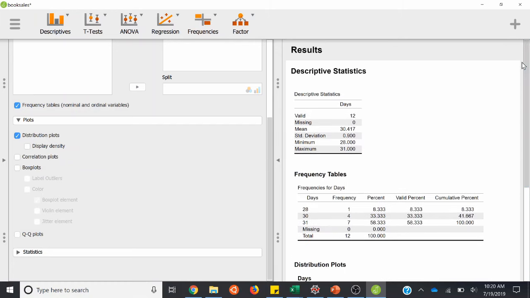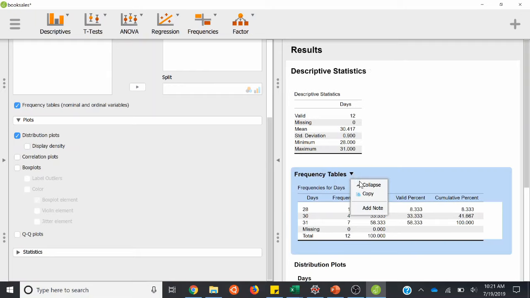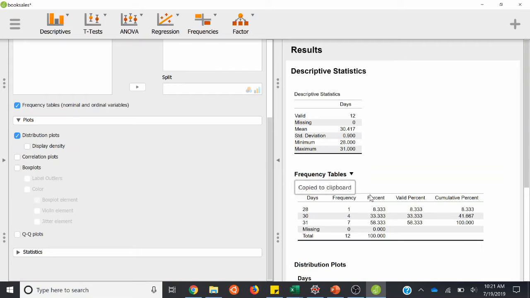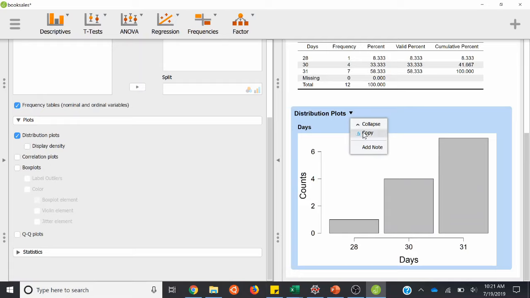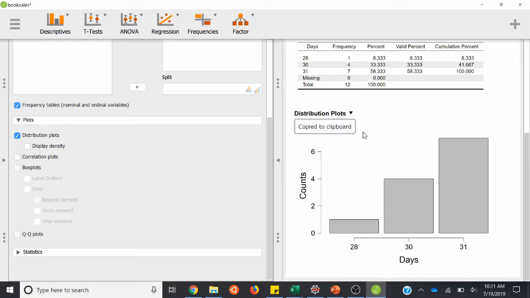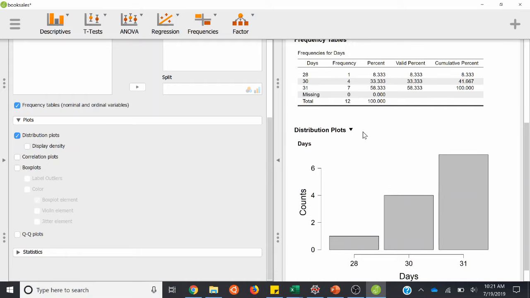And also, if you ever want to copy these results into a Word document for a homework assignment, we'll have to do that a little bit for this class. Each section, a down arrow appears, and so you can hit that, and all you do is hit this copy button, and that'll copy it to your clipboard, and you go into Microsoft Word and you just paste it, Control V, and it'll paste this whole table into Microsoft Word for you. And you can do the same thing for your histogram. You hit the down arrow, you copy it, and then you go and paste it into Microsoft Word. All right, so that's how you calculate frequency tables and distribution plots.